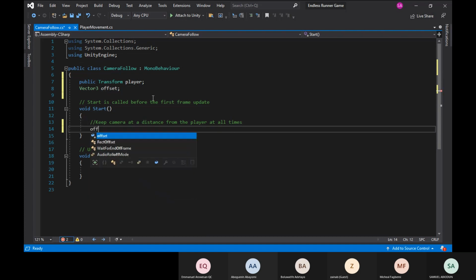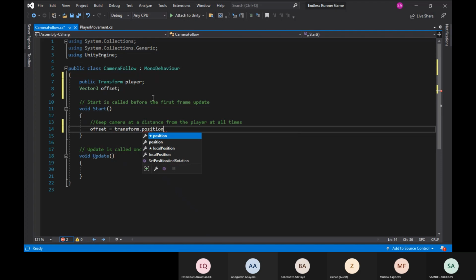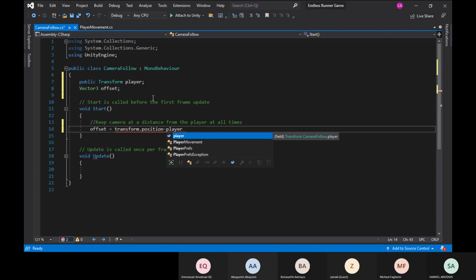So we say our offset goes to our transform, that is the present position, minus the player position.